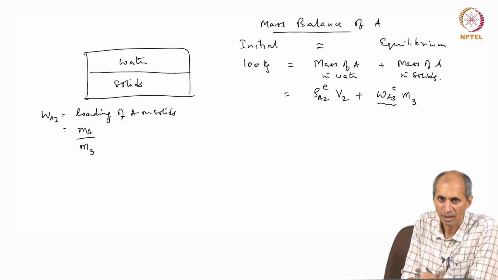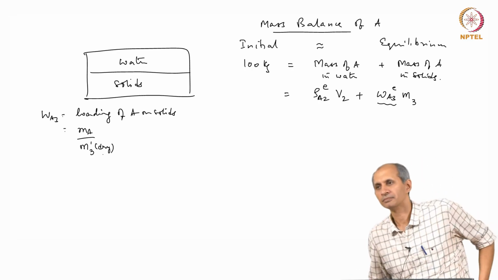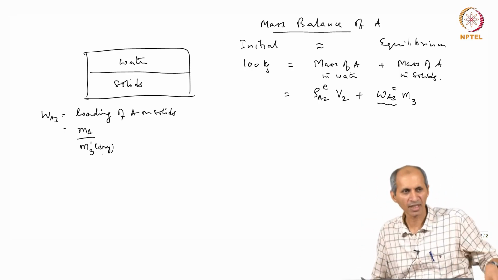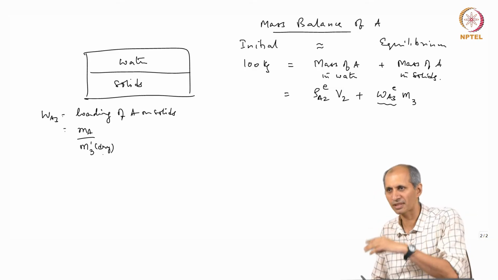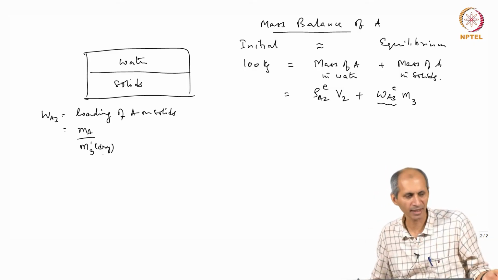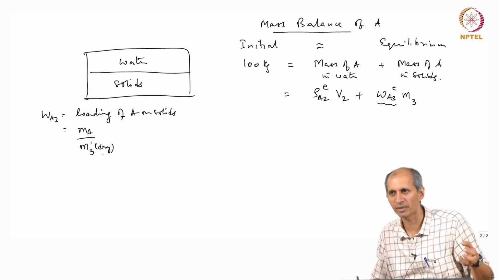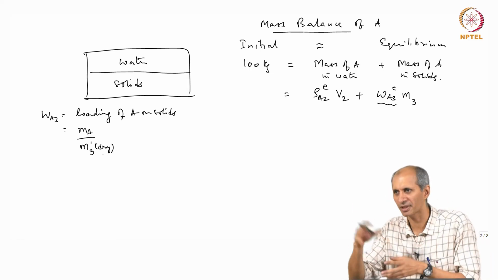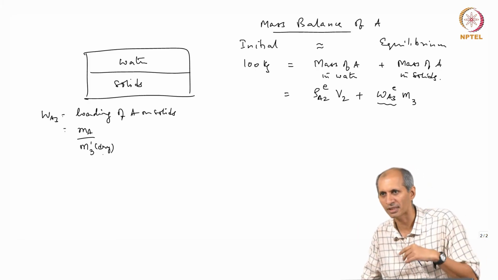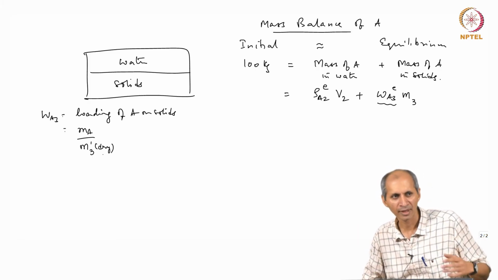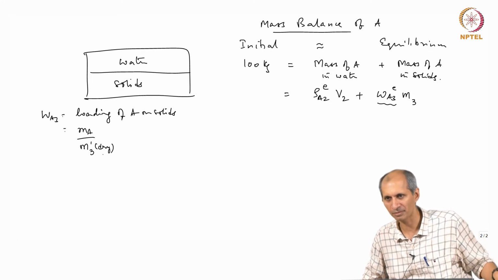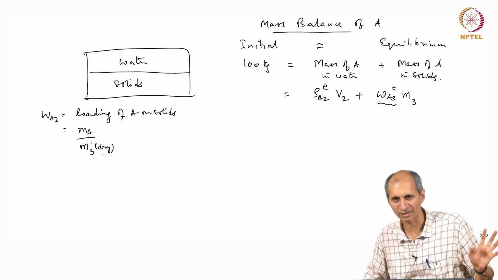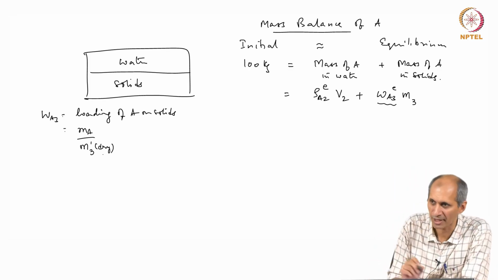Now, this M3 has to be dry, because when you take it for analysis, and we will see what the analysis procedure is in the next section, you will realize that if I take a soil or sediment sample, by the time I analyze it, the moisture content may be different. Water may evaporate from your sample in the container and the mass may change by 5%, 10%. We do not want that. We want all measurements based on some fixed reference point that does not change.